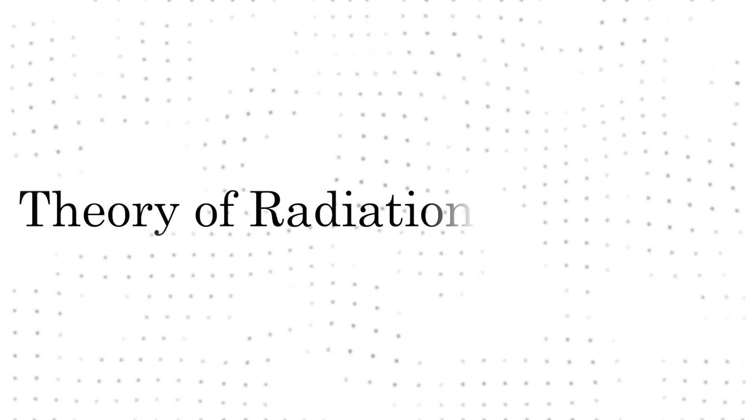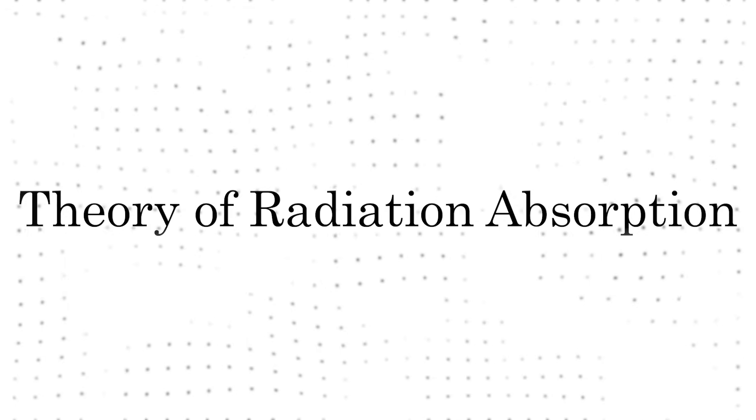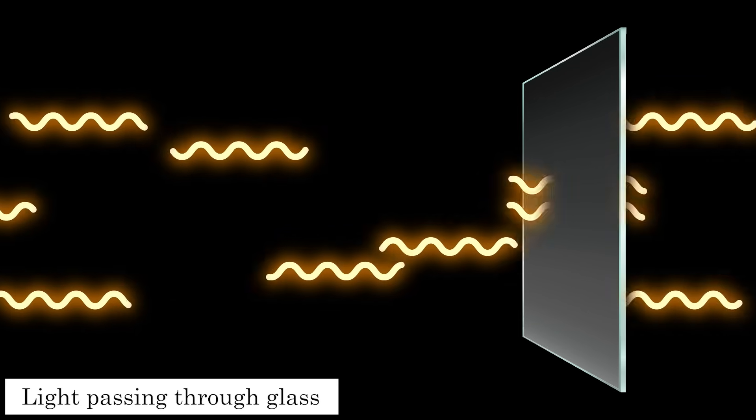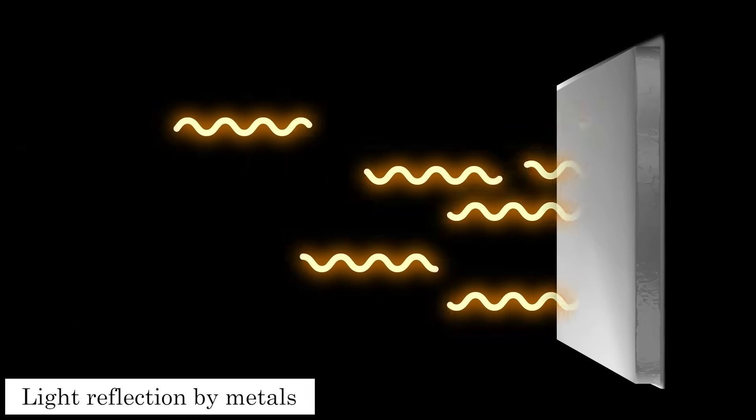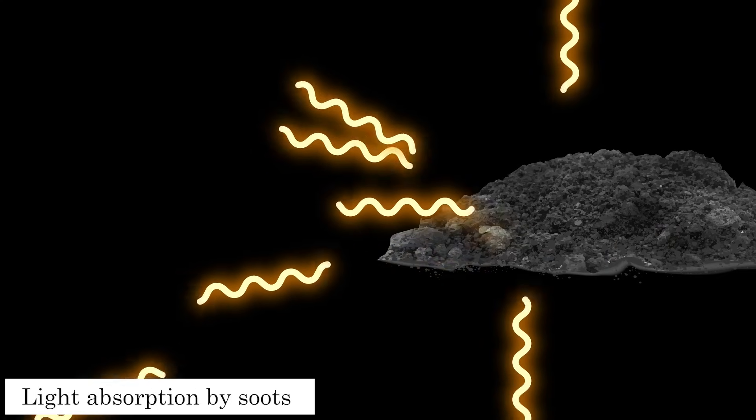First, let's begin with how radiation gets absorbed, and the emission of radiation turns out to be just the reverse. Some materials, like glass, hardly seem to absorb light at all. The light goes right through. A shiny metallic surface doesn't absorb the light, it gets reflected. For a black material like soot, light and heat are almost entirely absorbed, and the material gets warm.